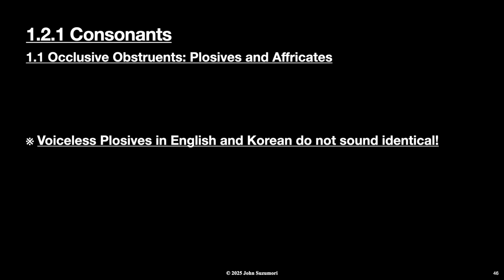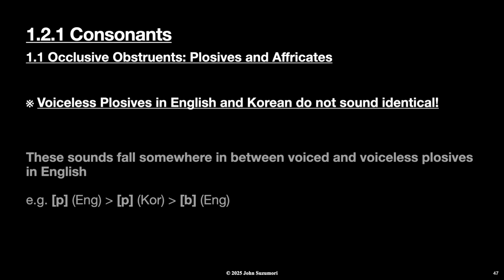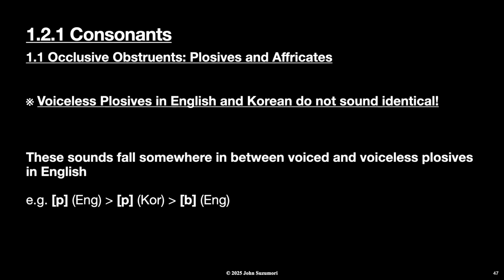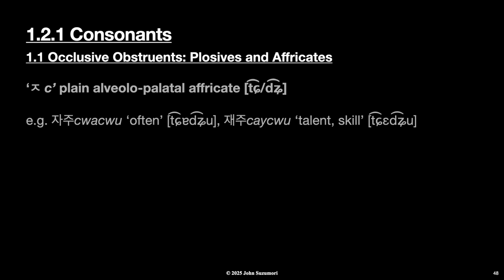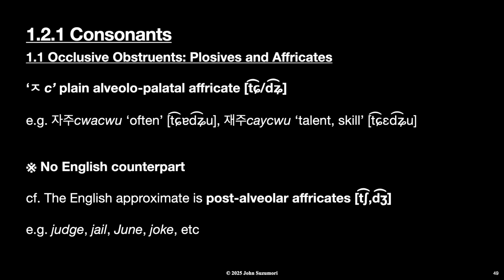Note that voiceless plosives in English and Korean do not sound identical. Korean plosives sound more lax than the English ones. Therefore, it falls somewhere in between voiced and voiceless plosives in English. As to jiut, Korean words 자주 meaning often and 재주 meaning talent demonstrate the sound. Note that these sounds have no English counterpart.